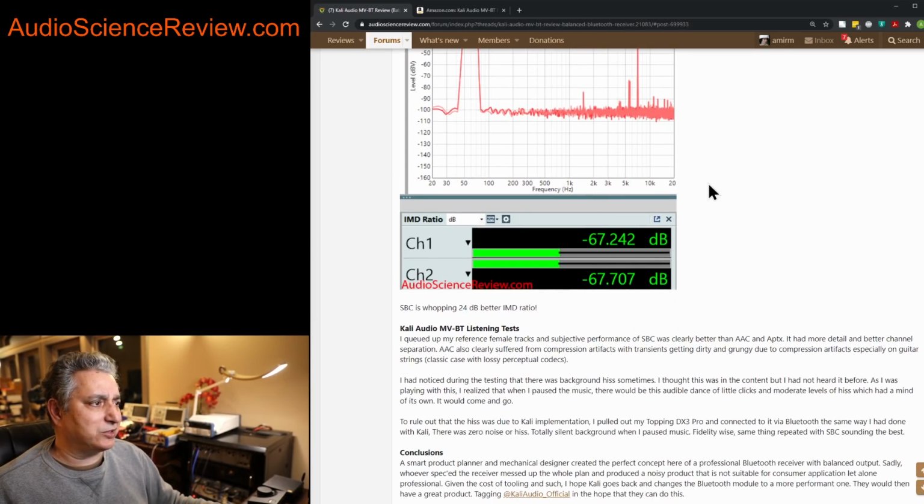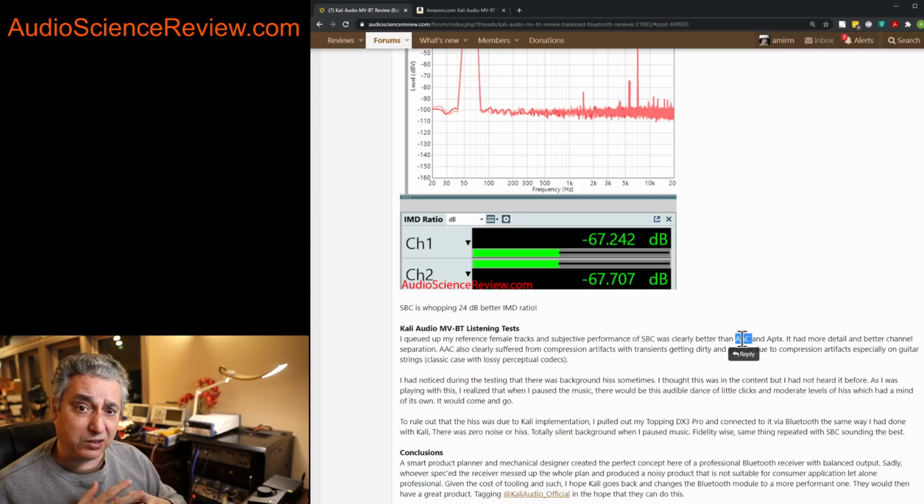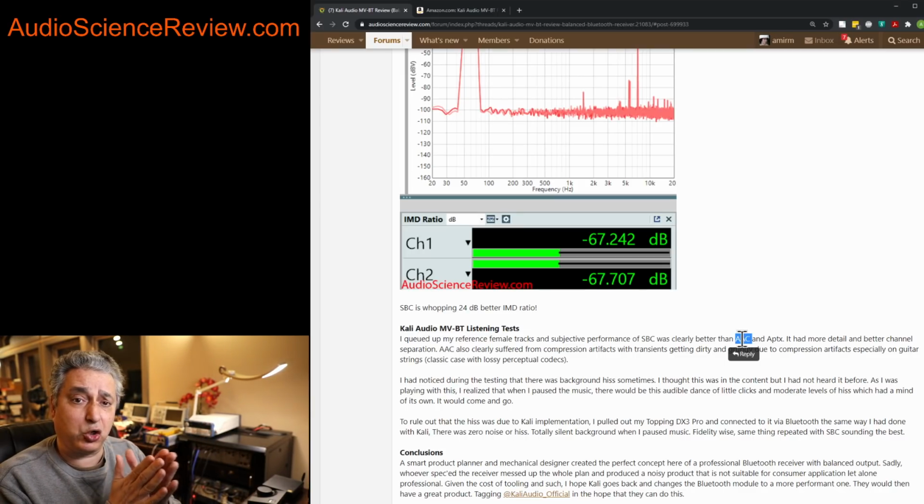So, having measured all this, I was like, well, what's normal? I haven't done this kind of deep dive on another Bluetooth receiver, so what's real, what's not real? So I hooked up the Kali to my balanced Topping A90 headphone amplifier and started doing some listening tests. And boy, it was so abundantly clear how much nicer the SBC codec was. Both AAC and AptX were just lacking detail. The stereo separation was poor. That tends to be because of either quantization noise or some kind of joint stereo coding. I don't know if AAC has joint stereo. MP3 has it.